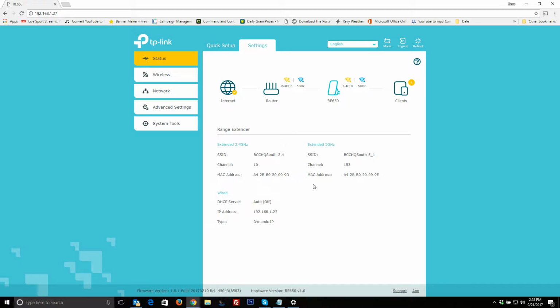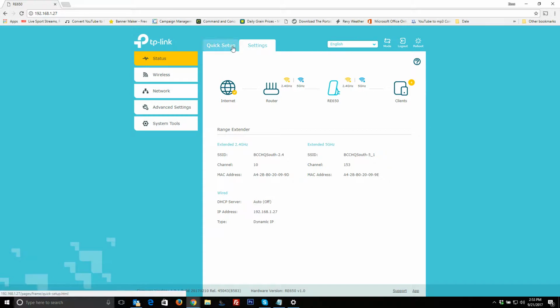Now, you can select which band you want to use. If you're trying to get the most range out of it, go with the 2.4 gigahertz band that has the best range. If you're closer but you want great speed and you just can't run a wire to all those devices, take a look at the 5 gigahertz band. That will help maximize your speed. That being said, let's jump through here and take a look.